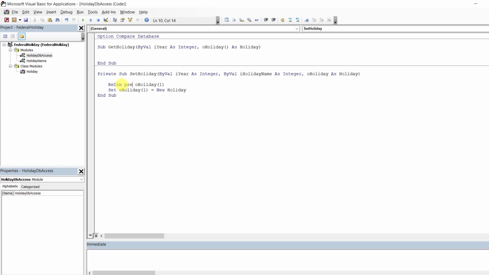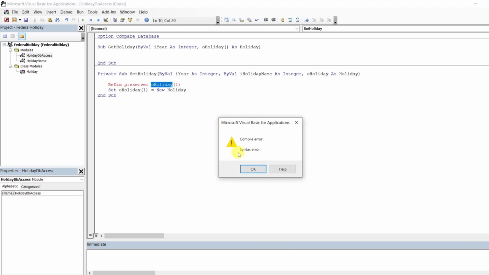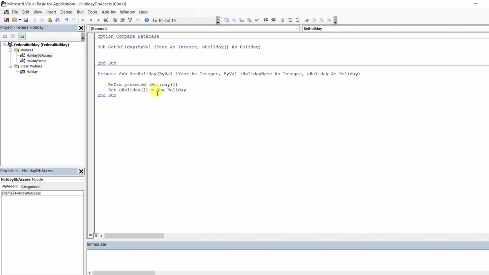We're going to do redim preserve. Oh, ER there, my bad. So we're going to do redim preserve. Preserve means do not alter the previous items that were entered.